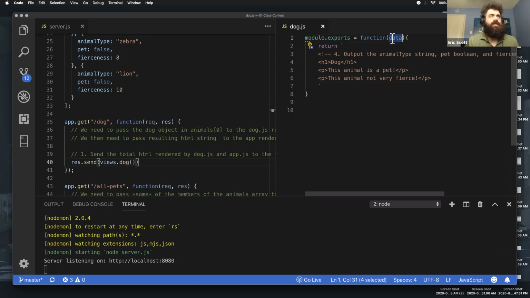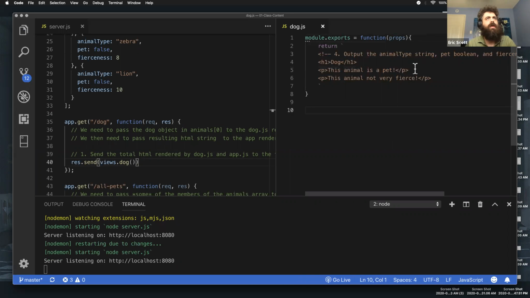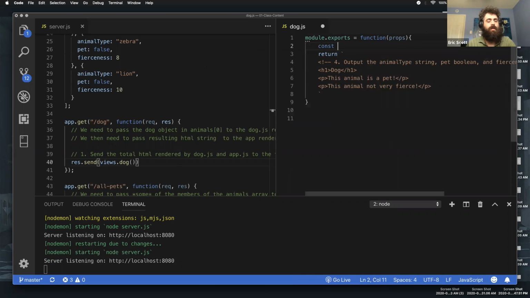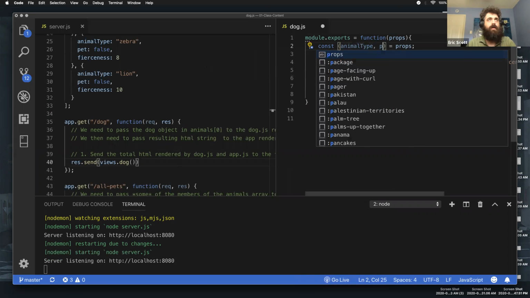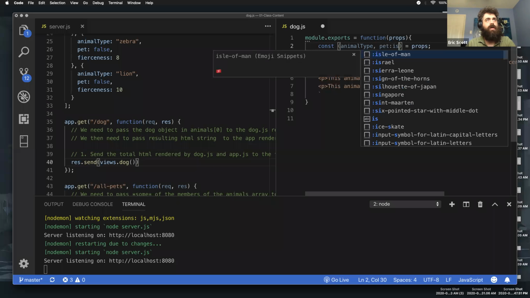So we've got this data here. I'm going to relabel it to props. And I might say like dog. Well, what I'm going to say is that I need an animal type here. So I'm going to say I'm expecting to receive an animal type from props. I'm also expecting to see if it's a pet or not. We'll call that is pet.